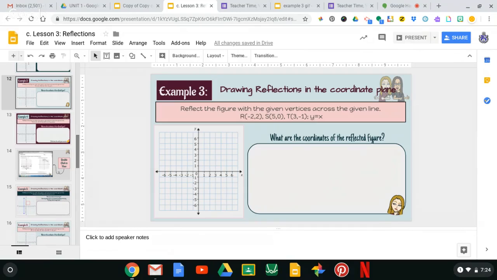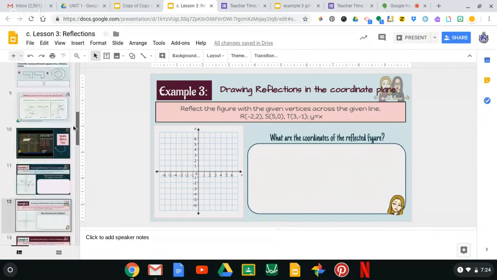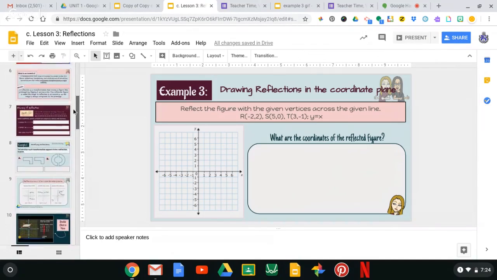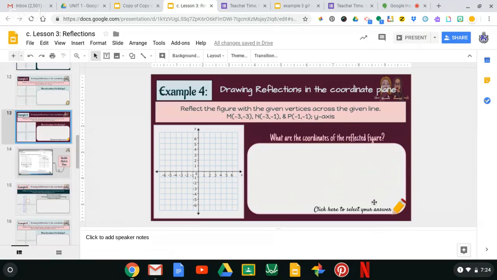So we've got teacher time. That's live data number 2. So we've got teacher time, and then we've got the student "you try," is what I call this. And remember that one of the great things about Google is I'm collecting data for my students to see their growth, which is really great, because if I can see that they miss this and then they get the very next one right, I know that they've learned, which is really exciting.